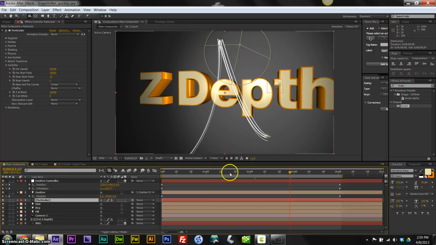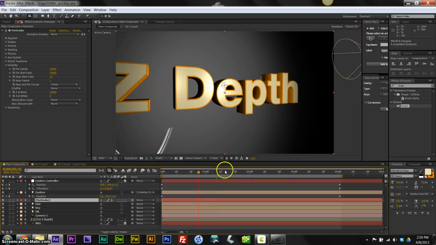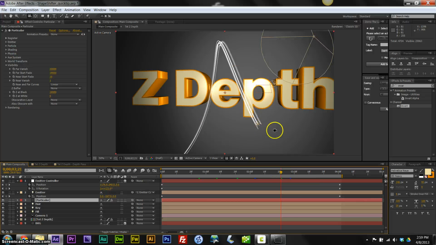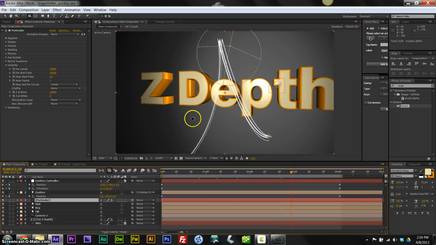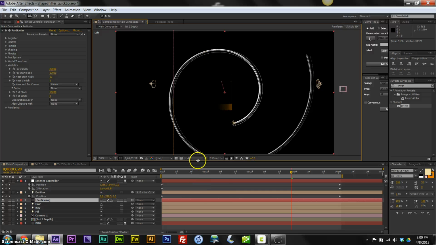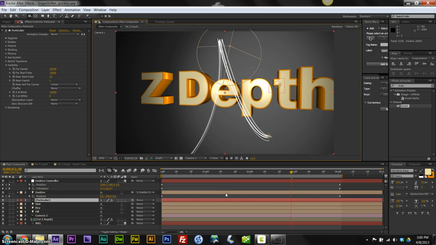So we'll scrub through real quick. The camera swings around, and the streaklet here should be spinning behind and in front of the 3D text, as you can see here. However, we do not have it going before, in front of, and behind. Instead, we have it just going over top. So, in order to fix that, inside of the Particular layer, we can use a Z buffer layer. But we need to create that first.